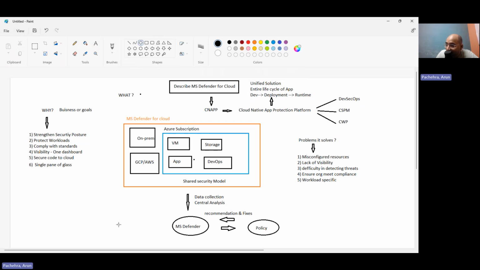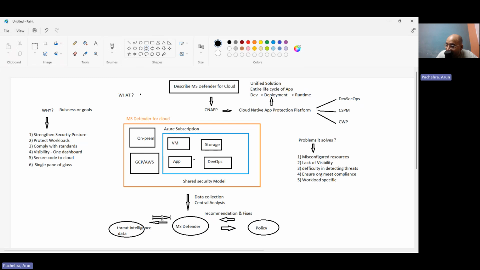MS Defender for Cloud also has access to the threat intelligence data. Whatever is happening as per the data being analyzed will be compared to this threat intelligence, and all those things will happen.